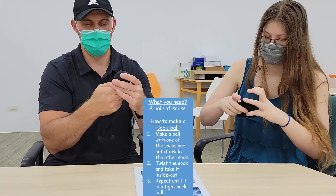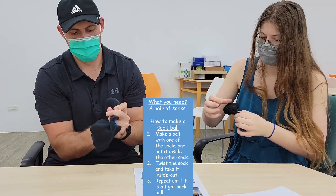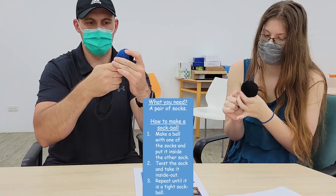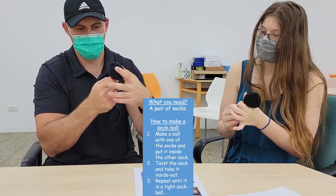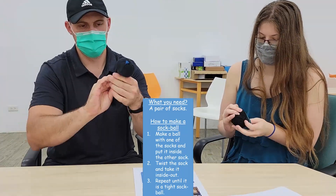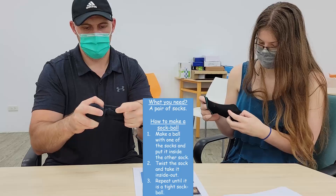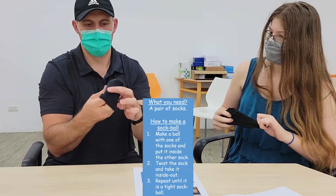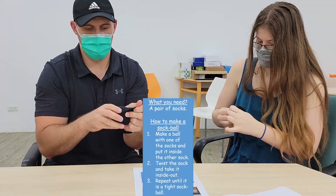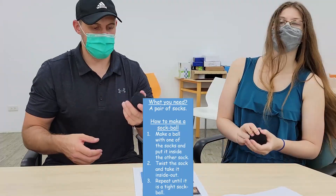So from here again, what you do is spin the top part, put your hand in, and go over again and pull it back like this. You repeat this every time — squish it, go over again, and put it back inside. Over and over again to make a small ball. And there you have a small ball, just like this!